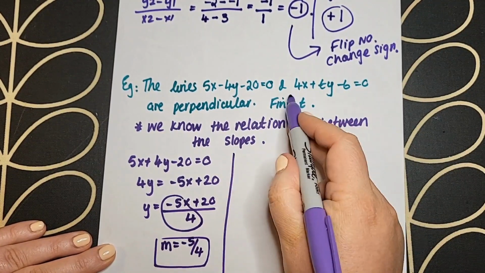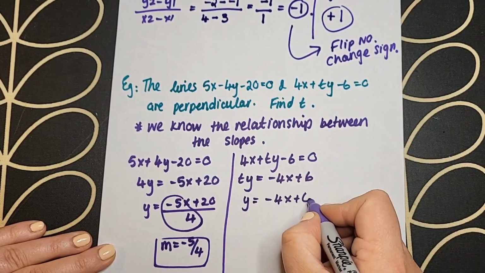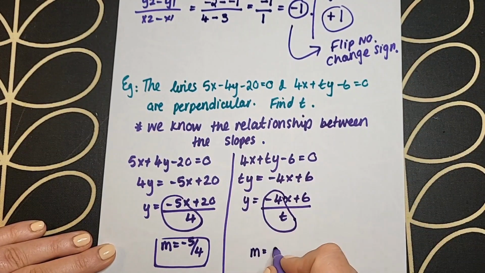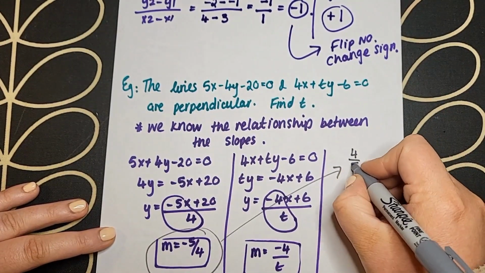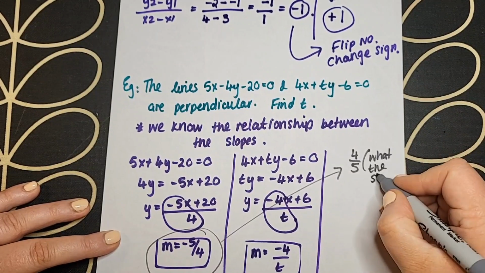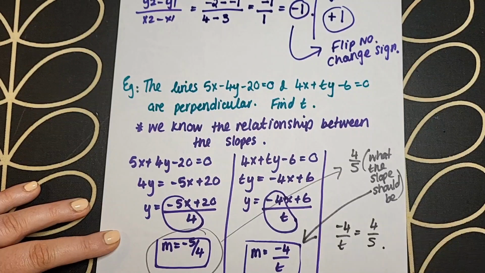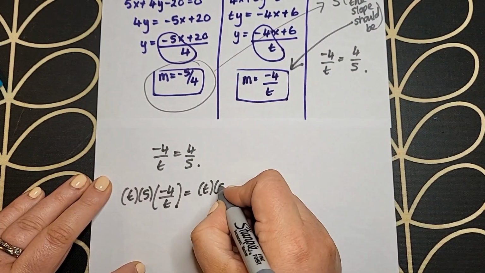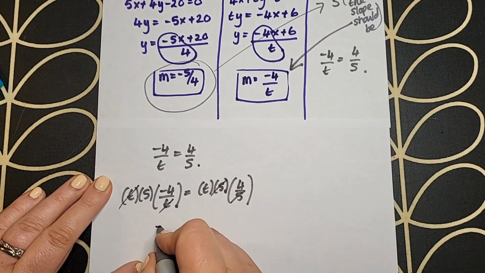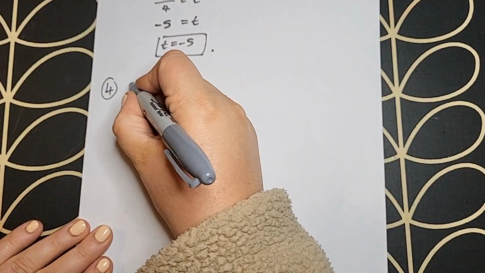Let's go get the slope of the second line, and again, let's work with that t, and we find the slope is -4/t. Now, we know the slope of the second line, that it has the t involved, should have a slope of +4/5 because of the perpendicular situation. So, -4/t should be equal to 4/5. So let's solve that using our algebra skills. So I'm going to multiply across by t and 5 to eliminate those fractions. And I end up with a nice little linear equation. I move it around and I solve it for -5.